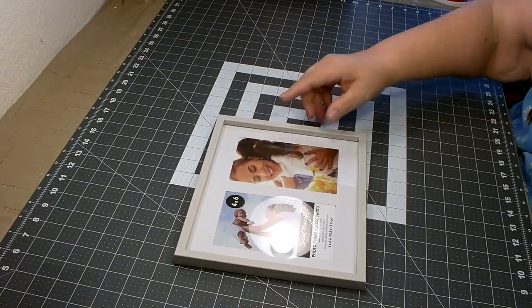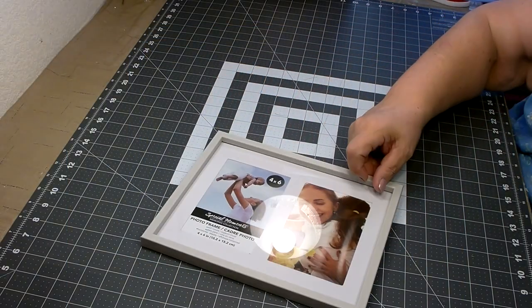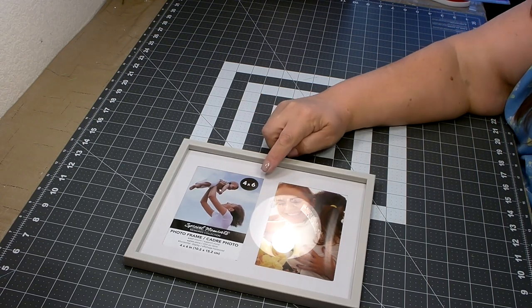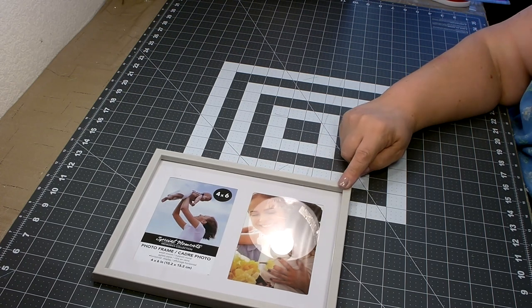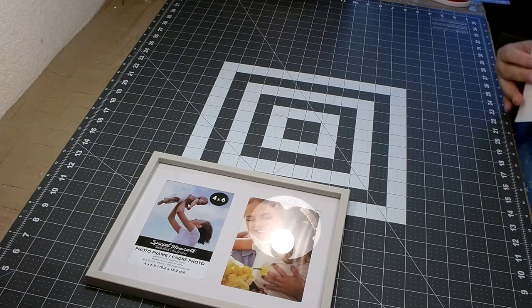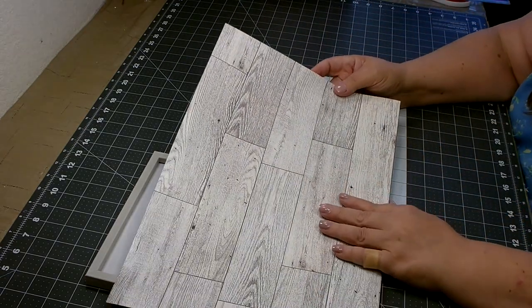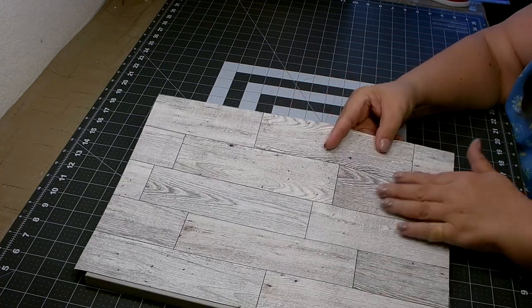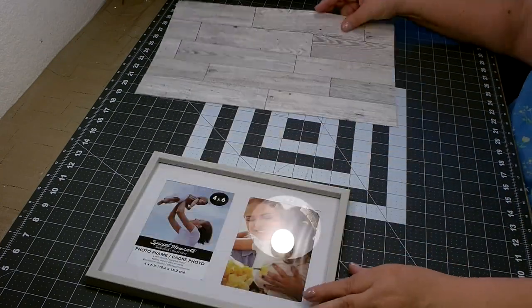For today's project, you're going to need one of these picture frames. Now, it is made to hold 2 4x6 photo frames. I did find it in white. I don't know if they have any other color choices. And you're also going to need a sheet of the wallpaper that you can get from Dollar Tree. And this one is a wood plank.